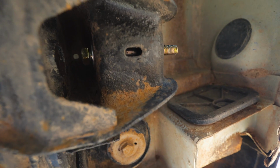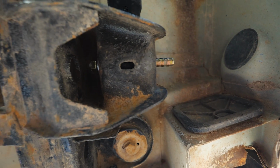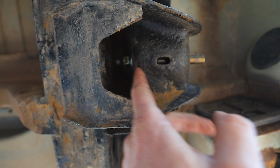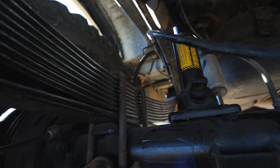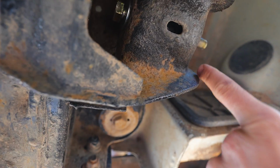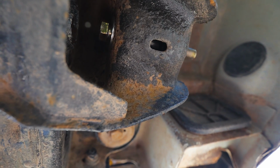See that I got a new bolt in there now. That's the actual 9/16 bolt, and it fills the sleeve perfectly in there. I accomplished this by just putting a jack in between the frame and the axle, pushing it up, and then putting a pin bar through here and punching it out. We just got the bolts in.